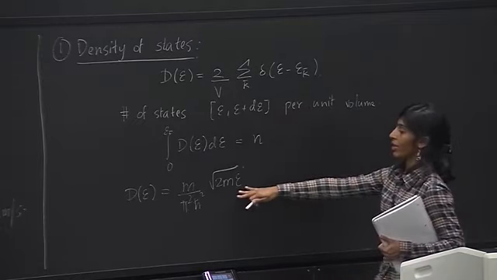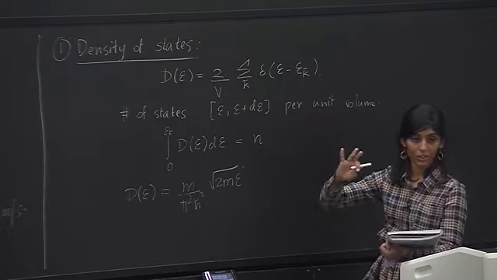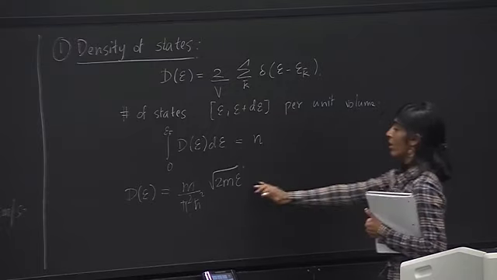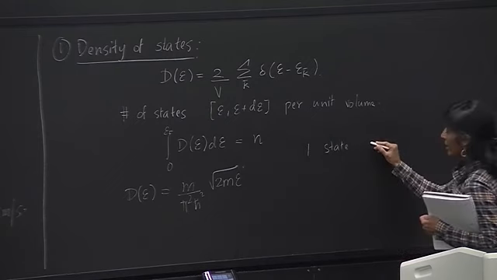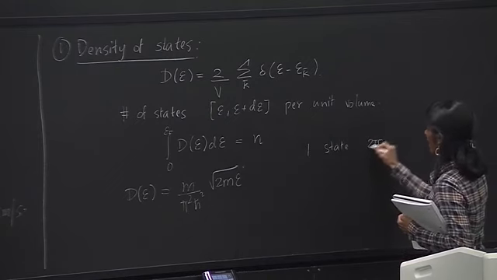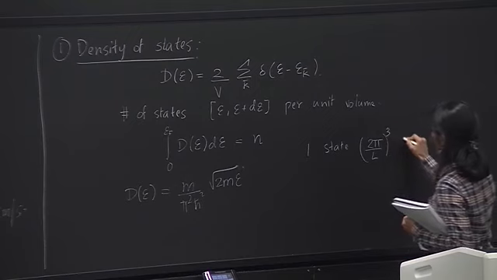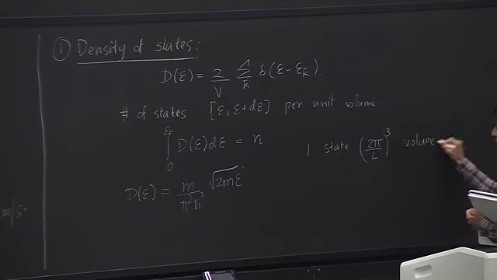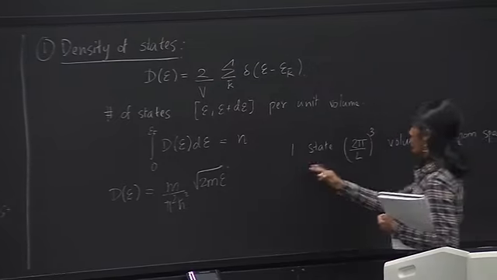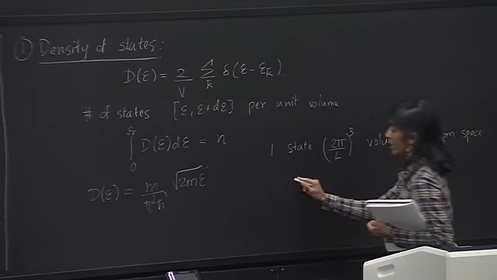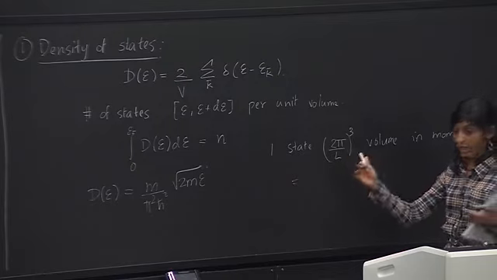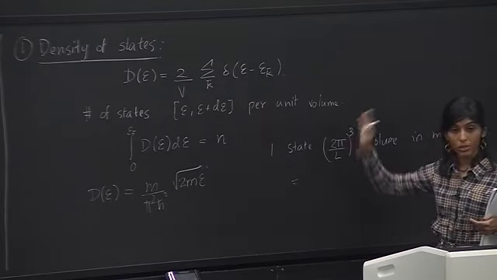So this follows from how you've been converting k integrals to energy integrals. You did them in week 1. All you're doing is saying that there's one state for every (2 pi over L) cubed volume in momentum space. So that means there's one state for this much volume in momentum space. Then in a shell of radius mod k, can everyone see this, or do you want me to switch boards?